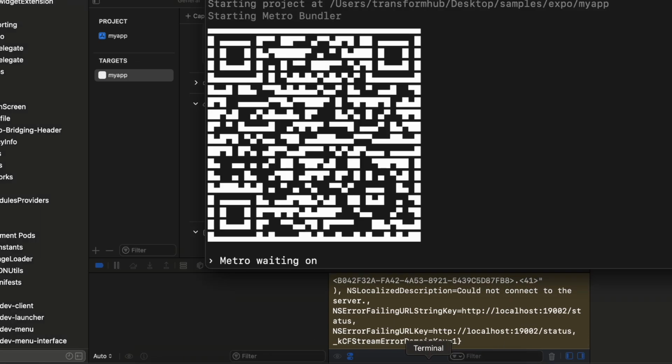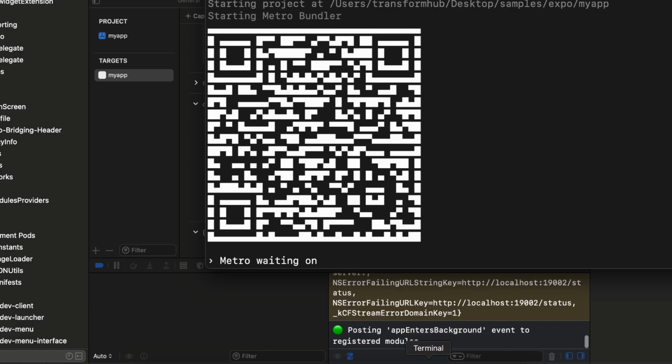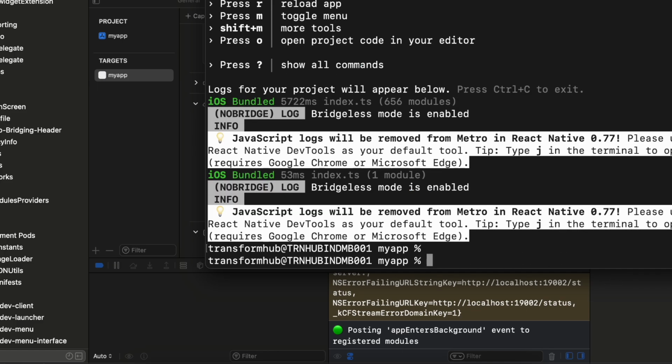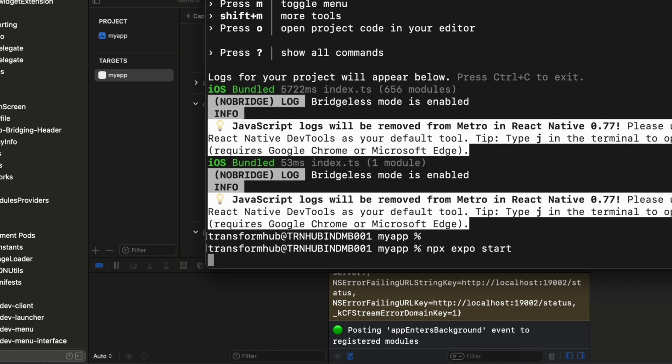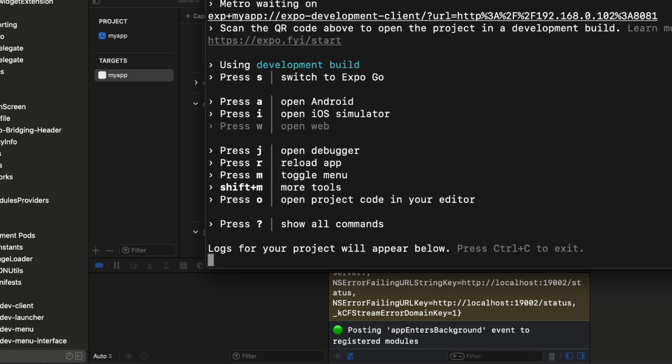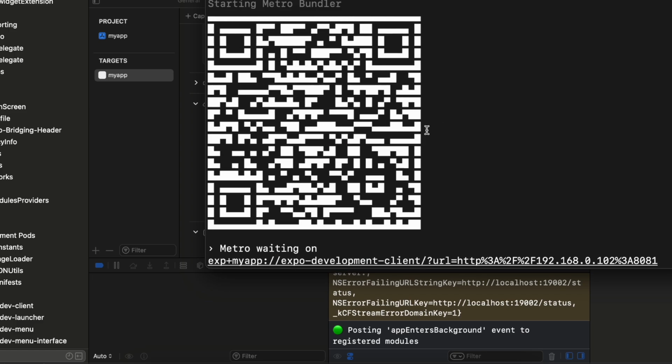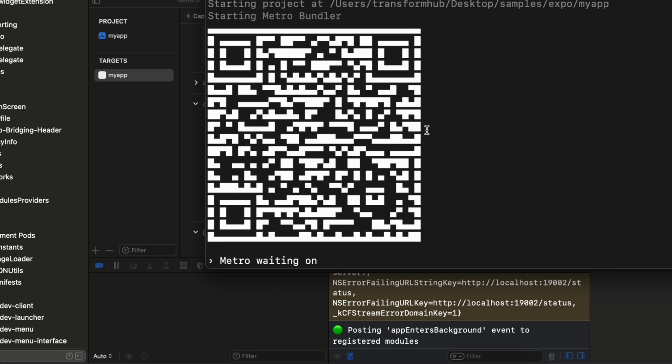Okay, I think I just need to scan this because I'm running it on a real device. I'm running it via Xcode, but you don't have to do this. It's up to you, because sometimes when I try to run it, I think this is also giving me an error. Let me just try to run it again. Like when I try to directly run it from the Expo run iOS command, it does not pick up my real device, it always picks up the simulator. That's why I'm running it via Xcode, but it's up to you how you want to use it. And the advantage with Xcode is it also gives us additional logs.